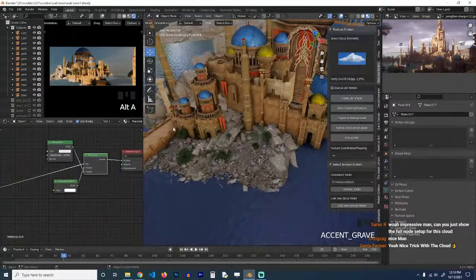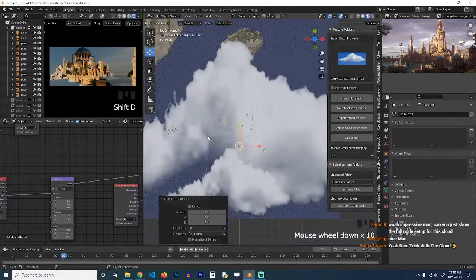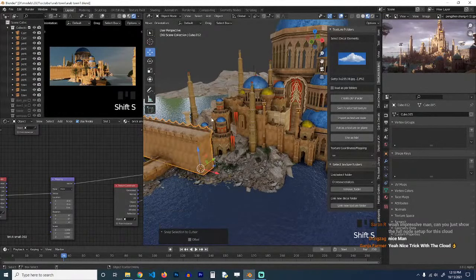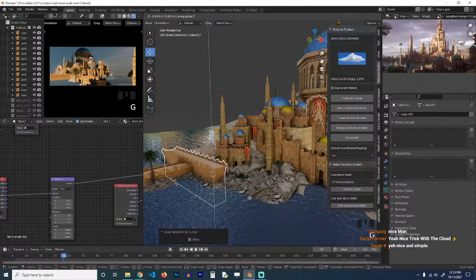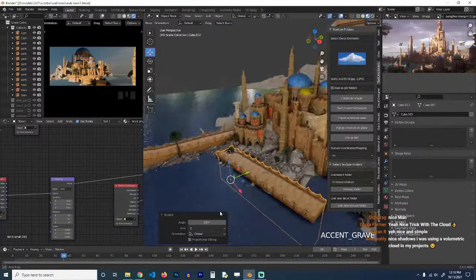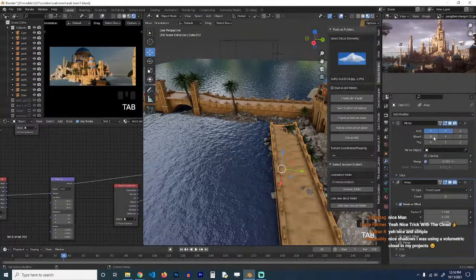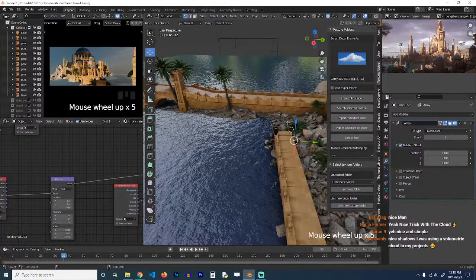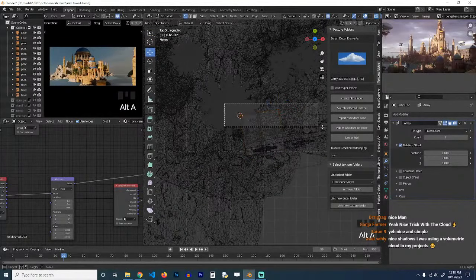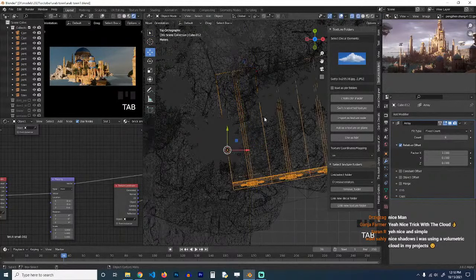Another thing we can do is I can grab this wall here, rotate it 90 degrees, just have it somewhere here. And what I'm going to do is, because I want to create some kind of a street level, get rid of the mirror and just extend this piece like that.